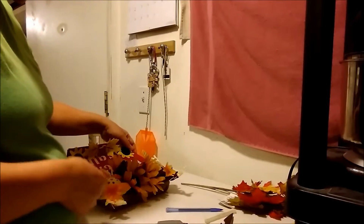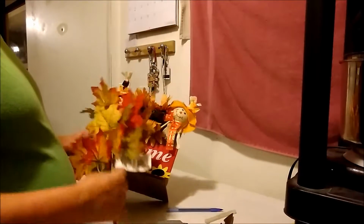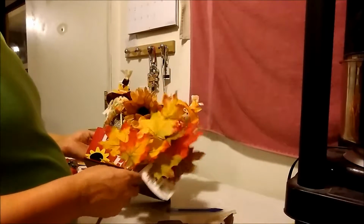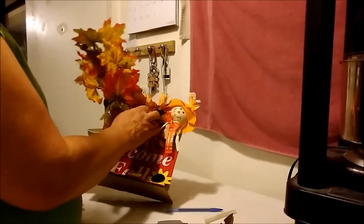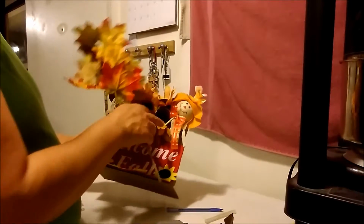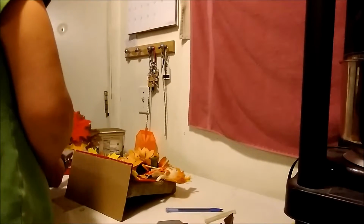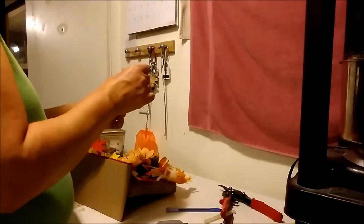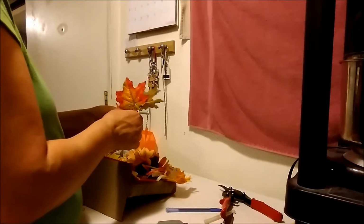Alright, so now that all of the sunflowers are on there, it's time for a little bit of maple leaves. I'm going to use the maple leaves, not necessarily all of them, but I want to cover up the sticks a little bit, because they kind of stick out, and I don't think they're really super pretty. Alright, so on to the maple leaves. This is sometimes hard to turn around the right direction.